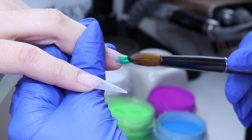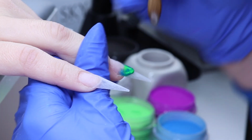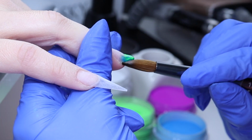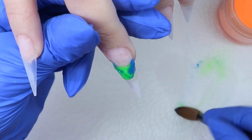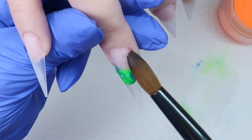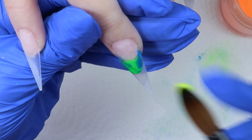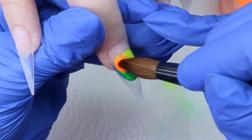So I just apply the two colors down, and then I am just creating my ledge by using my brush as my tool. You can use smile line cutters and stuff like that. I've never really gotten good at using those, so I just use my brush instead, but you could do it that way if it was easier for you. These two colors placed down don't really matter too much how the marble looks, because you can go over top of them and fix it up if you want to, if you make it muddy or something. I didn't. I like the way it looked.